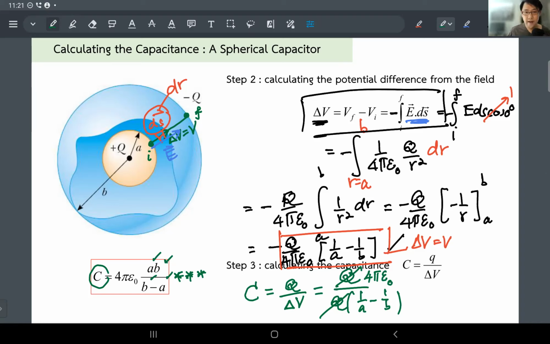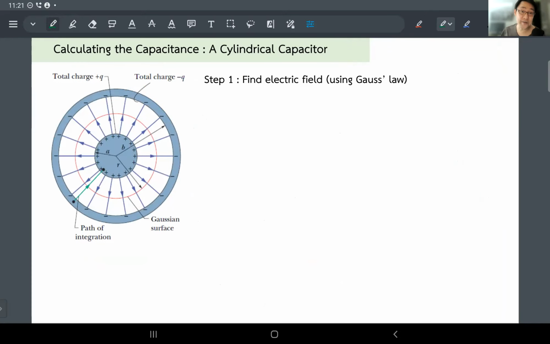All right. Very nice. So I hope these two exercises, and I think maybe these are the only two examples in the textbook anyway, allow you to see how you can determine the capacitance. First one, the parallel plates capacitor. Second one is the spherical capacitor. Now, the third one is the one that I want you to do yourself. However, not only do it just for understanding, but do it for some grade, I guess. Get some points out of this.